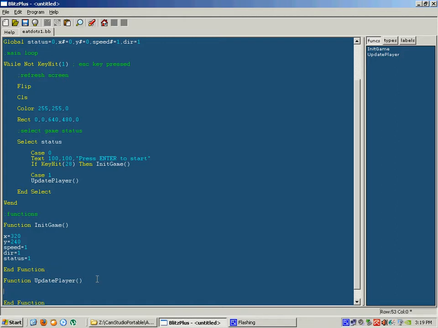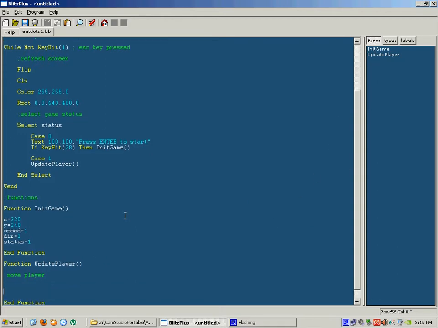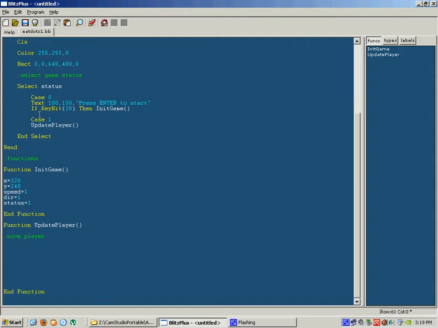Okay, and to update player, first we need to move the player about the screen. So in order to be able to move the player, because we're now in case 1, we have to be able to move it up, down, left, right. And we're going to use key down, which is different from key hit.